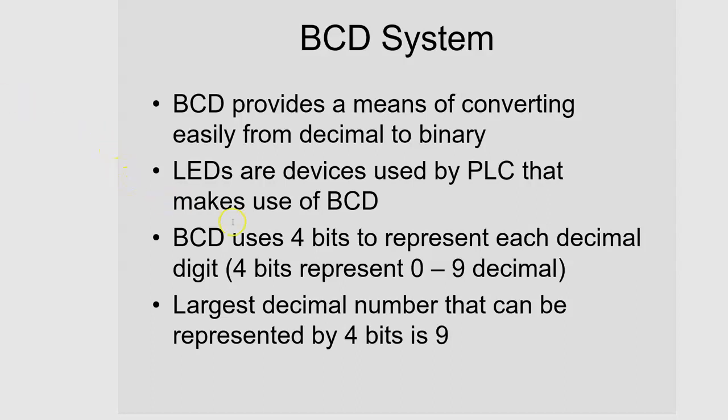So 7-segment displays and thumb wheels and devices like that would use, or could use, BCD, binary coded decimal. So BCD uses 4 bits to represent each decimal digit from 0 through 9. Mark this. This is important. Actually, the next slide that I'll show you deals with this, but this is the main thing here on this slide. I want you to remember that you've got to use 4 bits to represent each decimal digit 0 through 9.